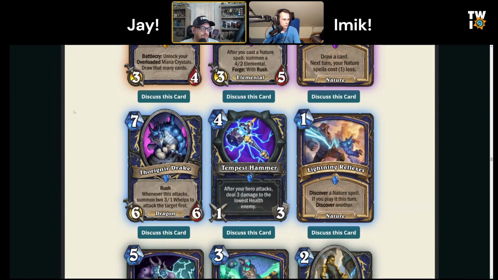Thorin Drake, say that 3 times fast. Rush. Whenever this attacks, summon 3/1 whelps to attack the target first. That seems familiar. What is that? You mean Neptulon? Yeah, it's either Neptulon, or it's the Warrior rare card, I believe, from Skullman's. The 6-mana one. It summons 2/3/3s that attack first at the end of the turn. This is not attack first, but this is a good card. Wow, this feels very good. But I have no idea where you would play it.